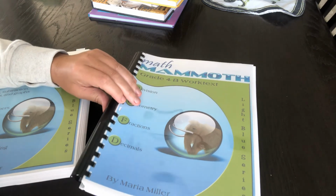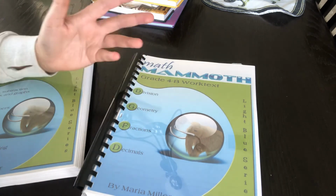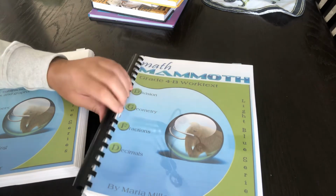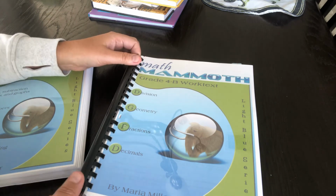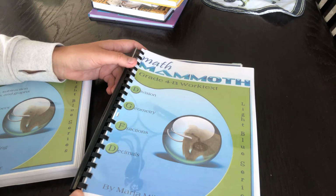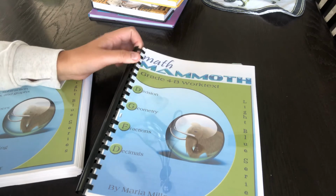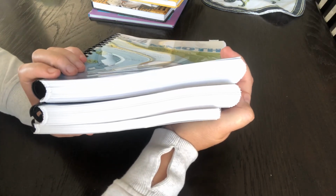You can actually buy these workbooks pre-printed, just like any other workbook that you would buy. And they are a little bit nicer feeling because they're professionally printed, but they are a little bit more expensive, so you pay for that. And when you're done using it, you have to buy the curriculum again if you want to use it with other children. So, all right, this is essentially what a 4th grade math student is going to complete in 1 year in Math Mammoth.